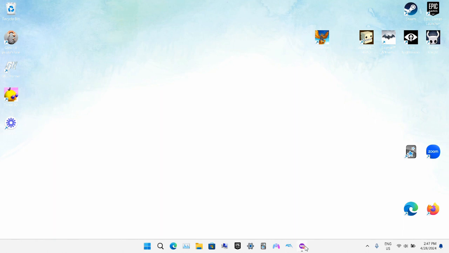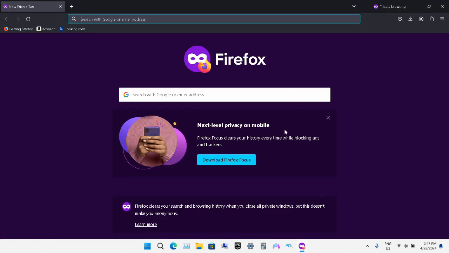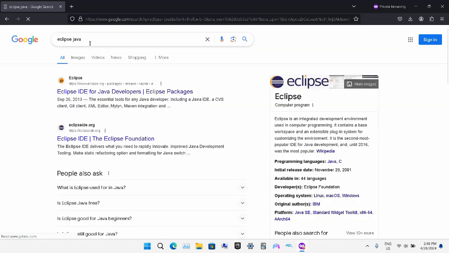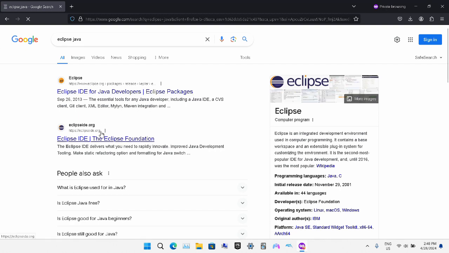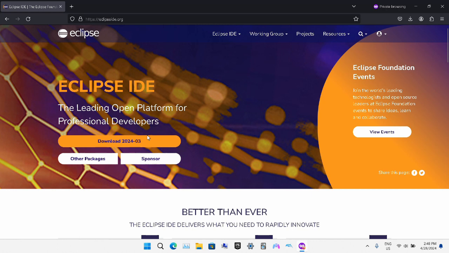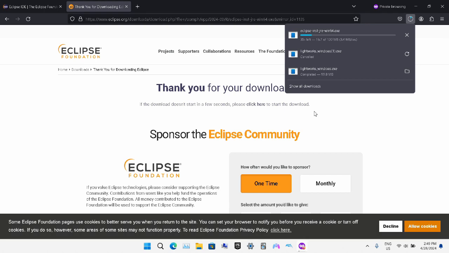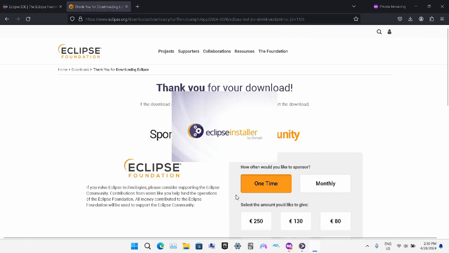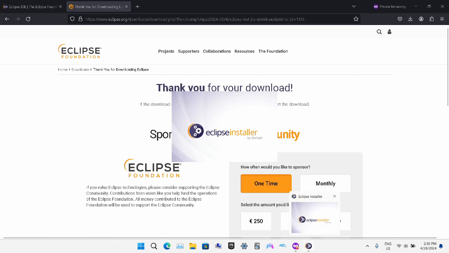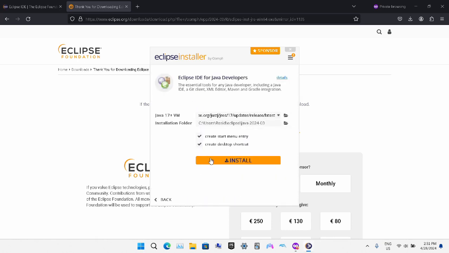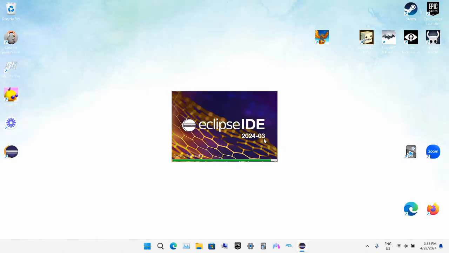First, open your browser. Search for Eclipse or any other IDE. IDE is basically the area where we will write our computer program in. You can click the official website. After clicking on the official website, you can then download. According to your operating system, click the link. Once you click open file, it will open the installer. Just click on Eclipse IDE for Java developers. Then click install. Once you have clicked launch, it should open the software.